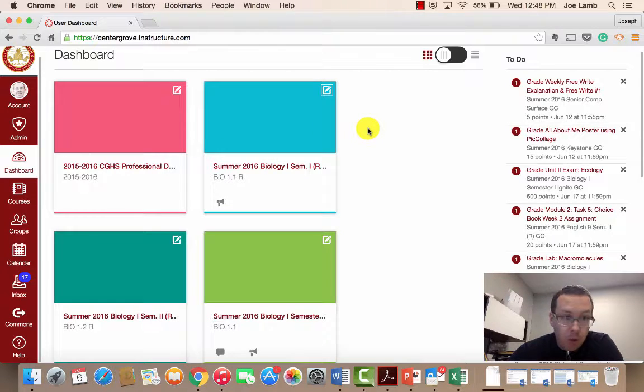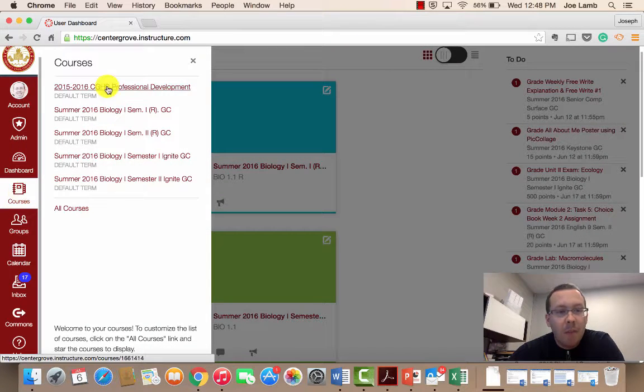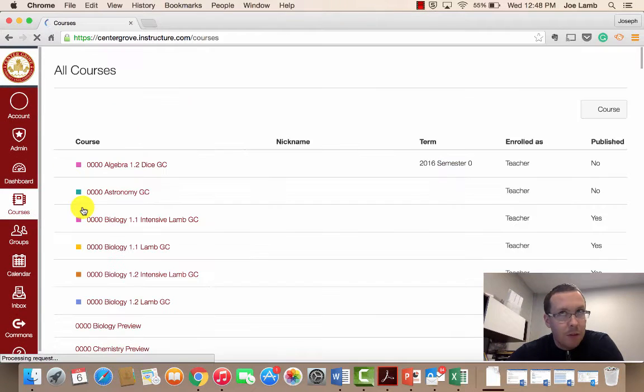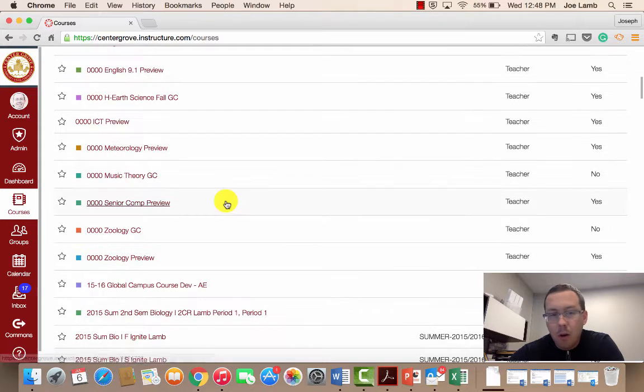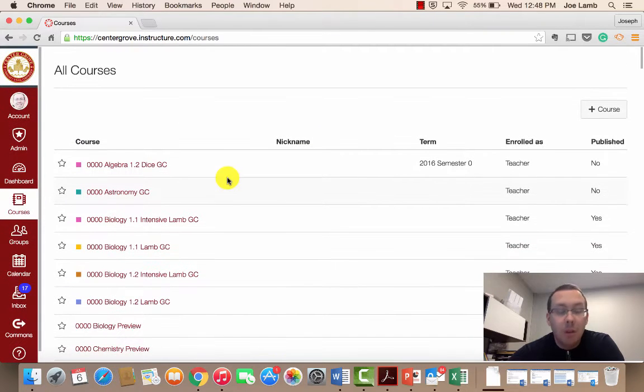If you want to see your full course list, on the left-hand navigation, you see a button that says Courses. If you click on that, you do have a menu here of your favorites, just like what you would in the old user interface. And then if you click All Courses, you'll see a list of all of your courses just like you would if you clicked All Courses in the old UI. So you can see all of the different courses here that you're a part of. If you want to favorite them, there's a little star here, and then that will add to the dashboard, which makes navigation quite a bit easier. So feel free to do that.